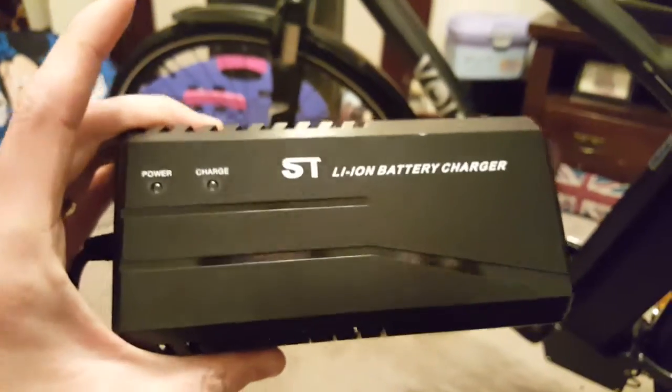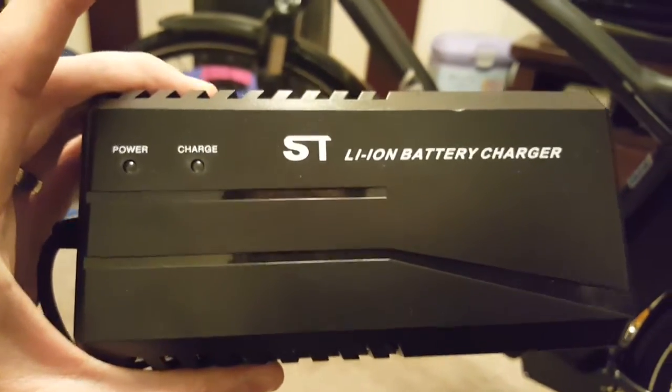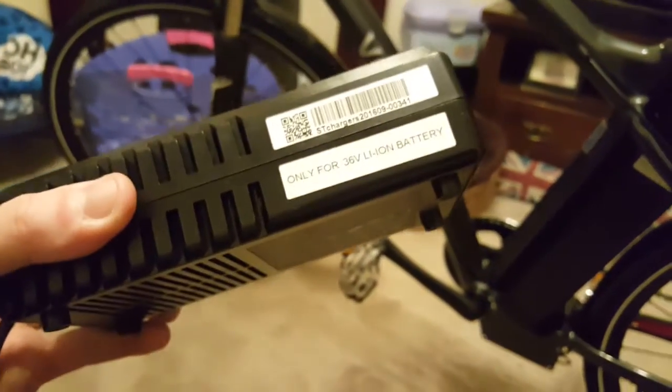I think that's it. That's the UK plug. You might be different wherever you live. So is that ST or 5D? ST lithium ion battery charger, only for 36 volts. So it wouldn't work with the uprated battery. I forgot to mention that.